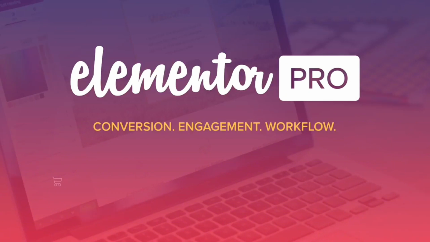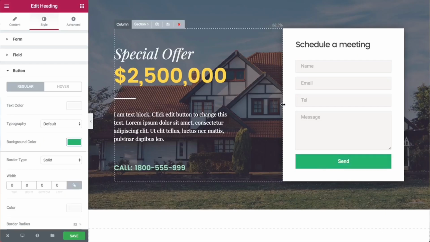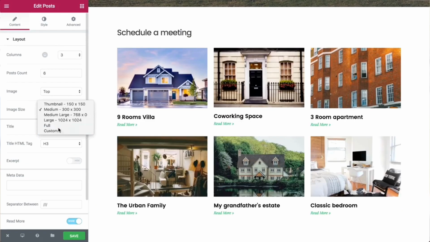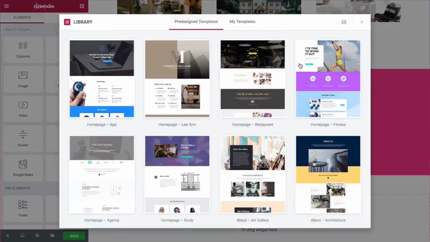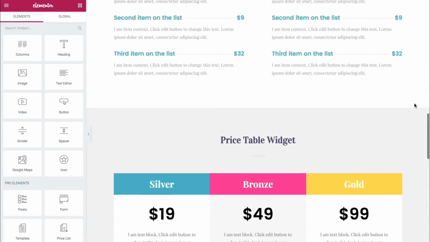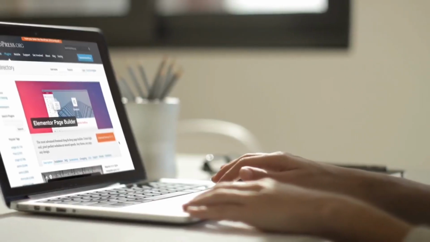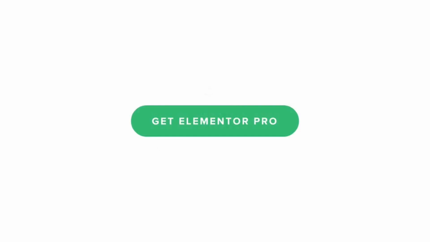Before we start this tutorial, I would like to introduce you to Elementor Pro, which is a great plugin for WordPress that allows you to create professional and responsive websites with no code. You have features like a drag and drop editor, many widgets and templates that allow you to create your site very simply. Also, if you want to create your online store, it integrates with WooCommerce perfectly.